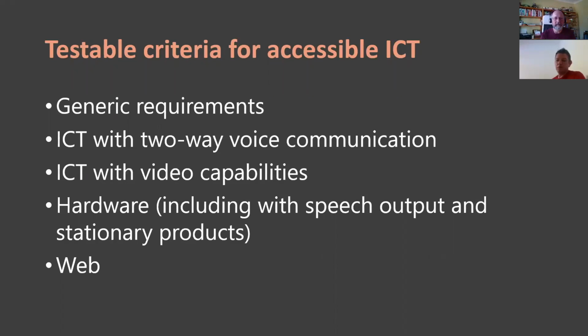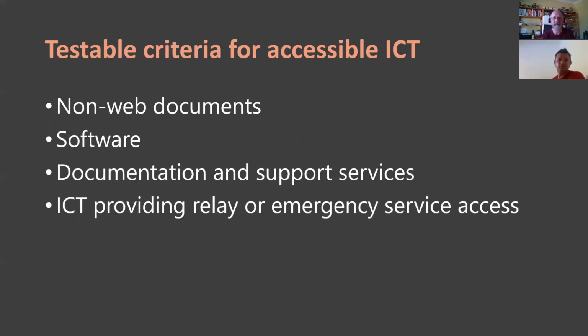And we also have web again there as well. And it's good to point out that with the new standard, like you said before, it's 2.1, but it's very comprehensive documentation of it and how you actually achieve that standard for web. That's right. I mean, a lot of what they've taken, they've pulled out of the Web Content Accessibility Guidelines, but they've then added things for specific interactions for different types of ICT. But the Web Content Accessibility Guidelines has provided the backbone, if you like, for the standard.